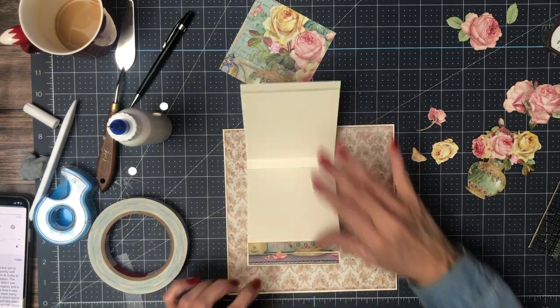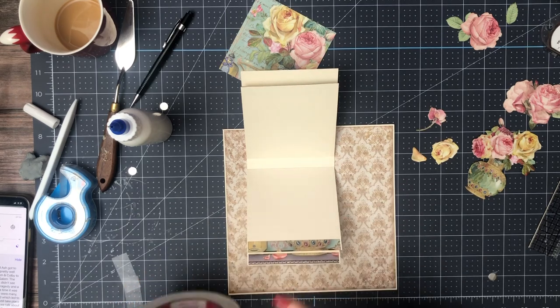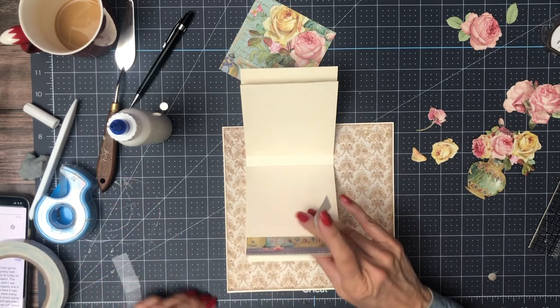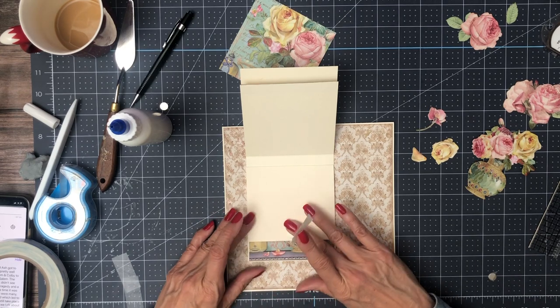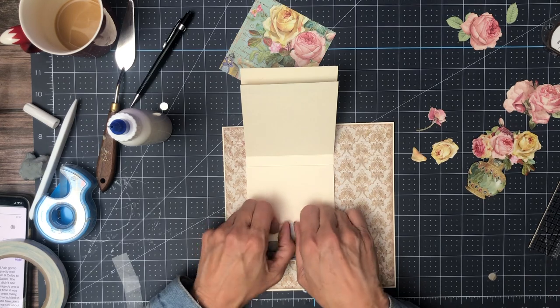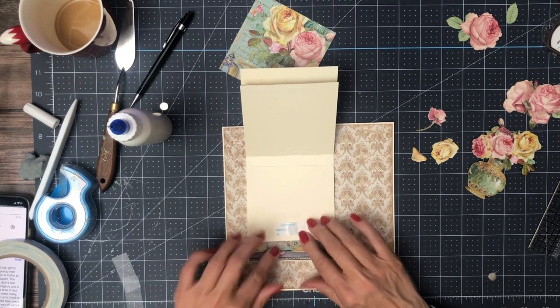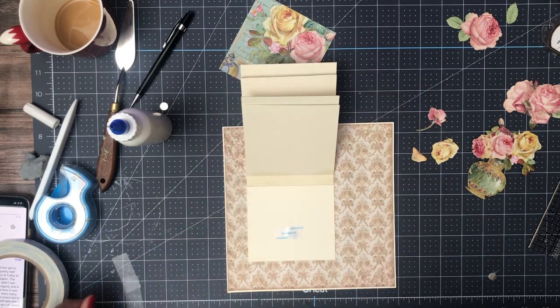Okay, so that's one set. And then add a second one right here. So it is a little bit low. So I'm going to move this up. And that way, when we cover it, I've got good clearance all the way around the magnet. And that means this one needs to slide up slightly.